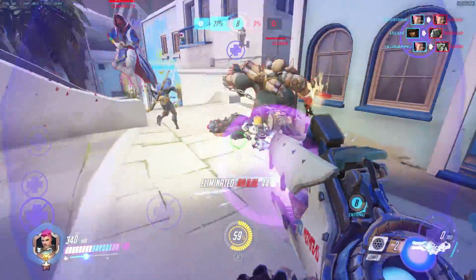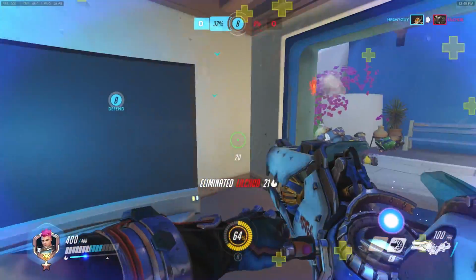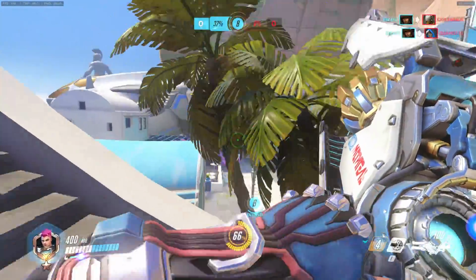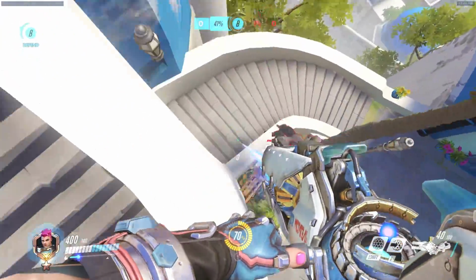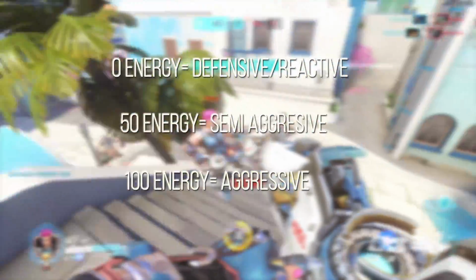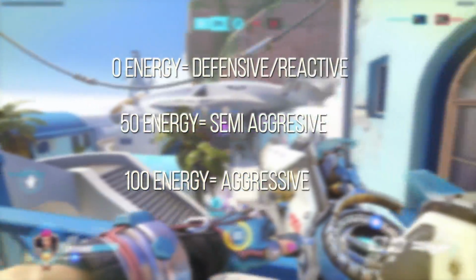And then at 100 energy, this is where the damage really picks up. Zarya deals 150 damage per second with her left click and 95 with each grenade she throws out, her right click. At this phase, you're going to want to use your shields to increase your survivability rather than your damage, so look to use your shields in moments that will save your life rather than to gain energy. So just to recap, at 0 energy, you're playing more defensive and reactive. At 50 energy, you're more semi-aggressive, and then at 100 energy, you're playing more aggressive but still knowing your limits.